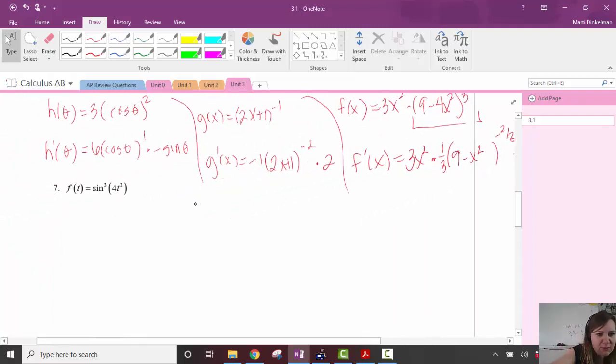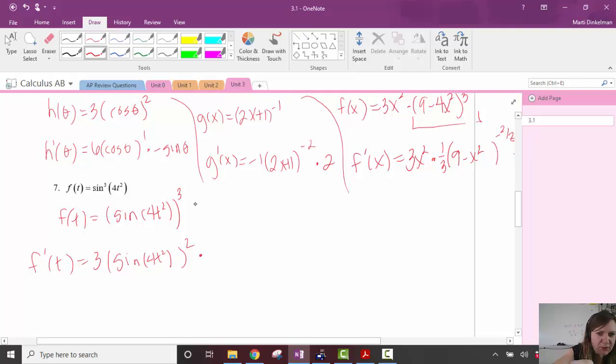All right, and this one, number 7, is really like chain rule in the chain rule. So there's several functions here. So again, I want to rewrite this. We have to think of chain rule as working from the outside in. So when I find this derivative, the very outside thing is this exponent to the 3rd power, right? So I do the derivative of the outside and I leave the inside alone.